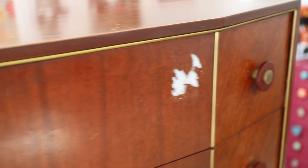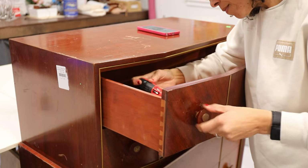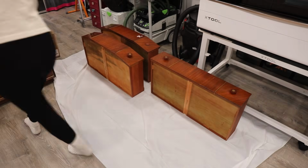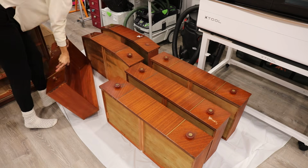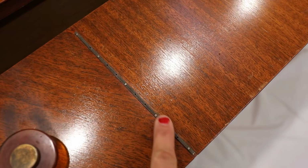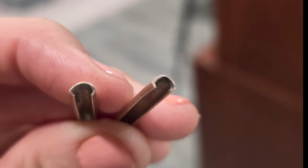Some of this metal tubing here, as you know, the decorative metal parts of this Art Deco dresser, if you look at the middle dressers to the left, they're missing some of the brass tubing, and I didn't notice it until I started taking all the drawers out, and I'm like, wait a minute, did I drop it going from the garage into the shed? And I didn't. So this is what it was supposed to look like. This is the track that's nailed in, and then over here is the metal tubing that attaches to it.